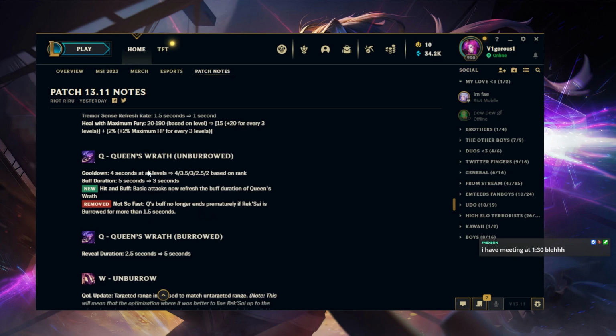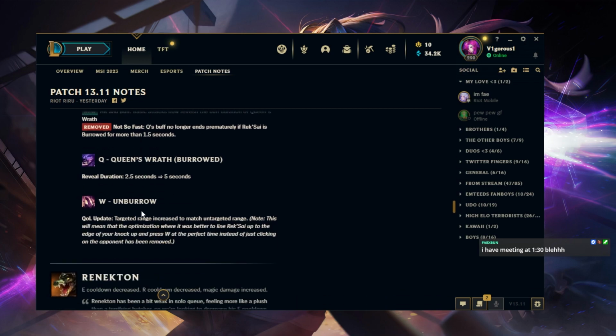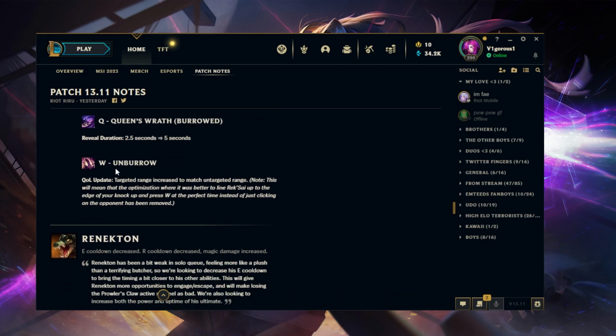Okay. So you can start your Q burrow and then use your Q when you unburrow, is what it looks like. And they're lowering the cooldown, so they want her to continue to auto with her Q. But it doesn't last as long, so you can't just Q and hold your Q. Queen's Wrath, burrowed. Reveal duration increased. Okay, good. Unburrowed. Targeted range increased to match untargeted range. Okay.